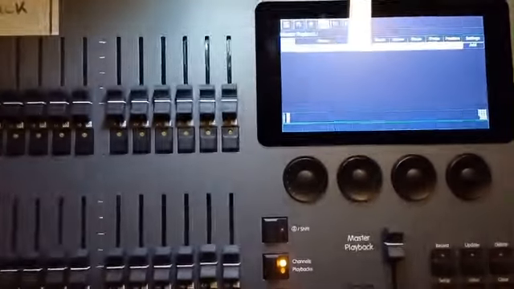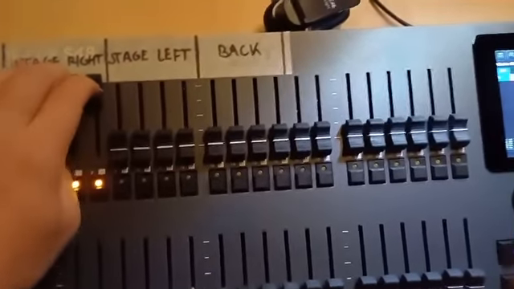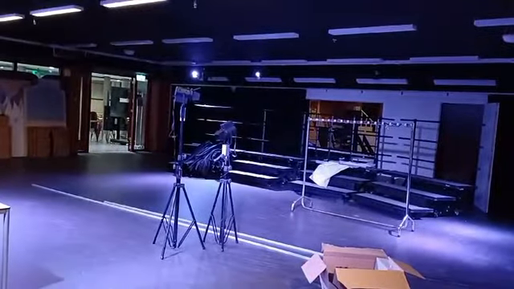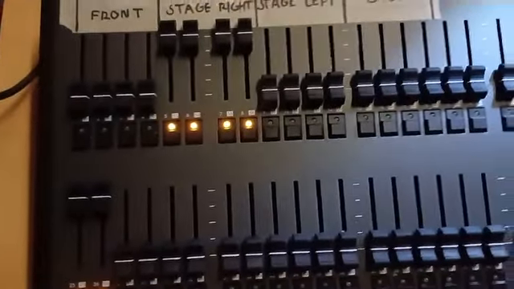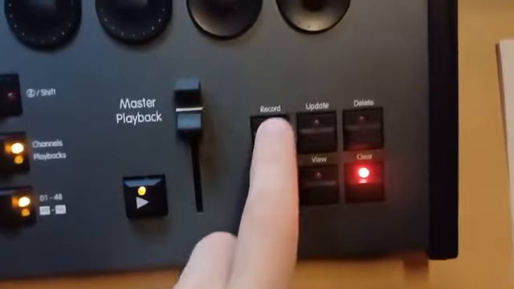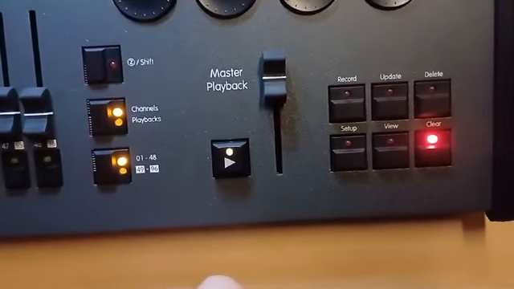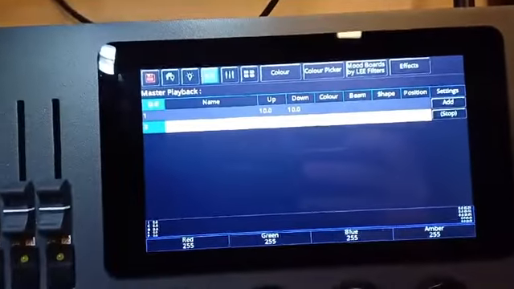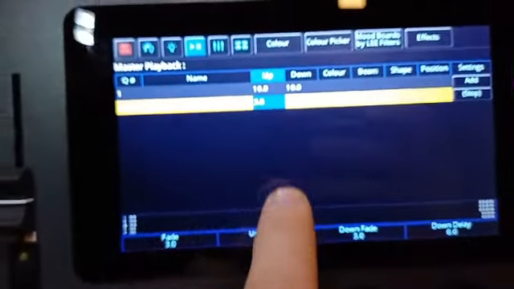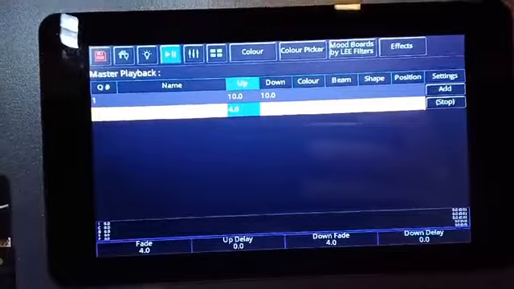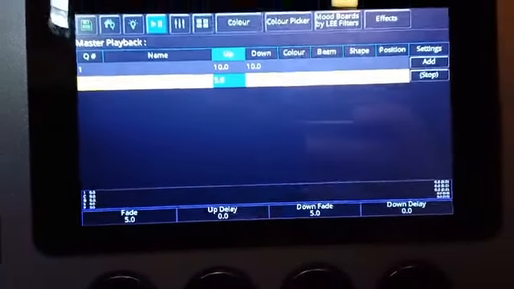Let's add another one to it. For my second cue, I just want stage right to turn on. So these lights on the stage right side, and maybe these two LEDs. Right, so those have turned on. This is my new light setting. I want to save that one as this next one. So again, press record, press the button I want to save it to, and you can see a second cue has appeared. Maybe I want to change the up and down time from 3 right now to 5. And that I don't need to save.